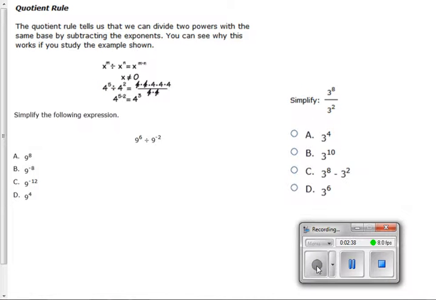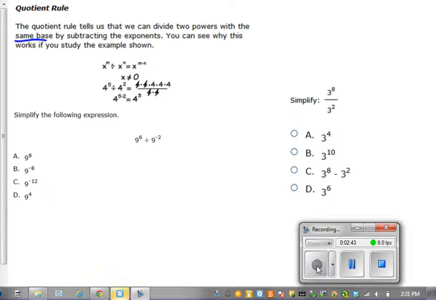With the quotient of powers rule, very similar to product of powers, you still need to have that same base. So in this example, you have 4 and 4. When you have the same base, you're going to subtract the exponents. This division sign looks like a subtraction sign. So you're going to take 5 minus 2, giving you 4 to the 3rd. Basically what this is showing you is on the top, you have 4 to the 5th, so you have 5 4s divided by 4 to the 2nd, where you have 2 4s. You get rid of these 4s, leaving you with 4 to the 3rd power.